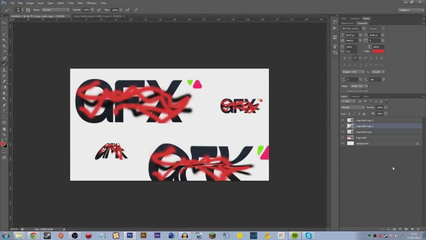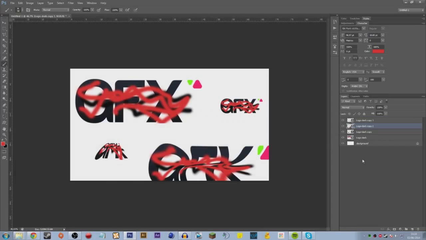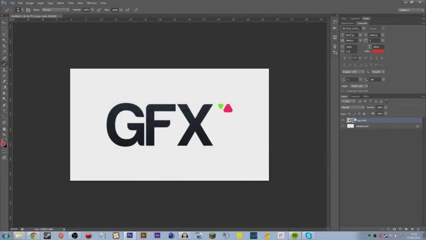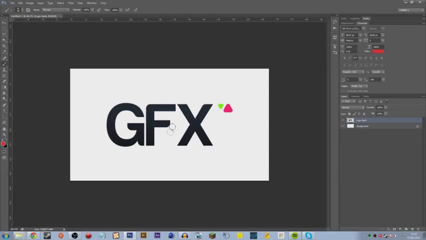Now, the reason why we could only have one layer is because we didn't create it in the document. So let me just undo the changes that we did. Now, what we're going to do is rasterize it. We've got to remember to keep it rasterized while it's the largest size, so that we don't lose quality. If I rasterize it while it's small and made it bigger, of course, it's going to lose quality. So we've rasterized it, and we're going to duplicate it.